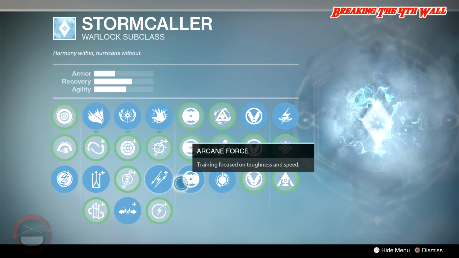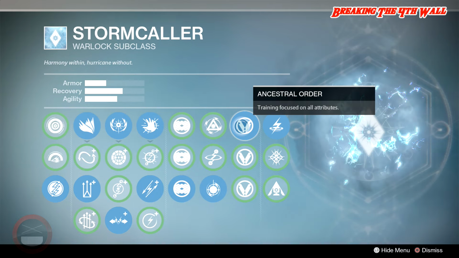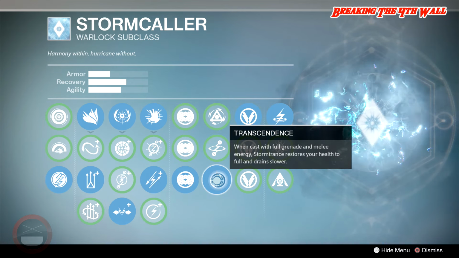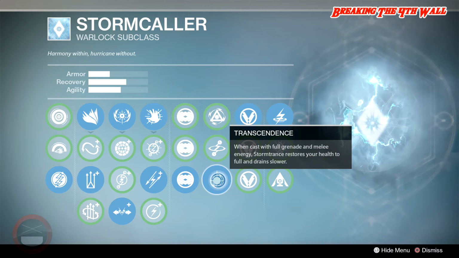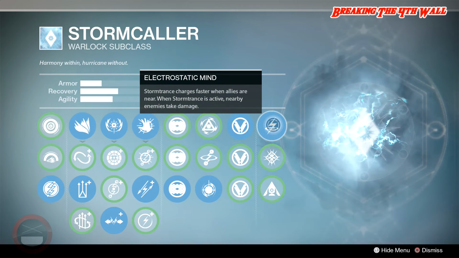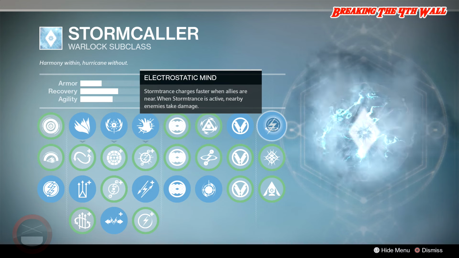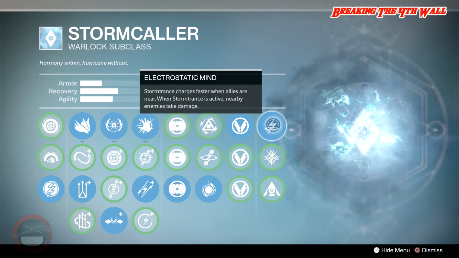As for my passive perks, I like using Arcane Force as well as Ancestral Order, obviously to get that higher recovery and agility. I like using Transcendence, which when cast with full grenade and melee energy, Storm Trance restores your health to full and drains slower. And I couple that with my favorite Electrostatic Mine, which makes Storm Trance charge faster when allies are near. When Storm Trance is active, nearby enemies take damage.